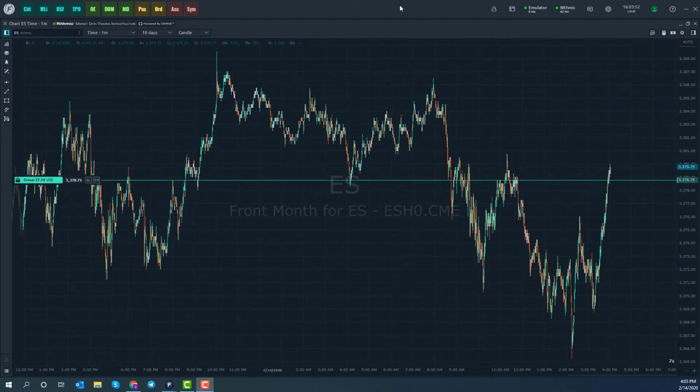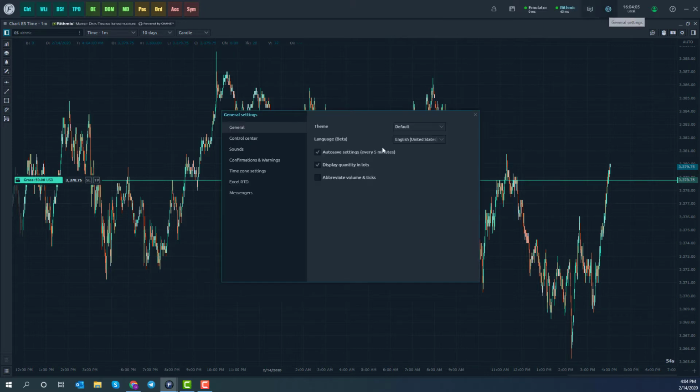Now you can do so by right-clicking on the main toolbar at the top of the page here and going to General Settings. General Settings is also located to the left of your time zone here. Just click on the cogwheel and this will open up General Settings. And the first thing in General Settings is Theme. If you haven't browsed through the General Settings, it's very easy to miss. So just wanted to show you how to do so. Just head over to the Theme field here and scroll through the available options.